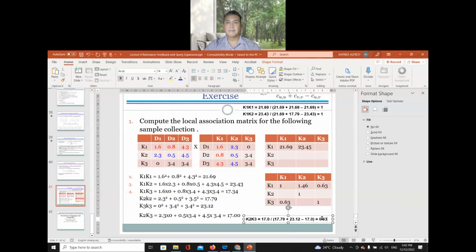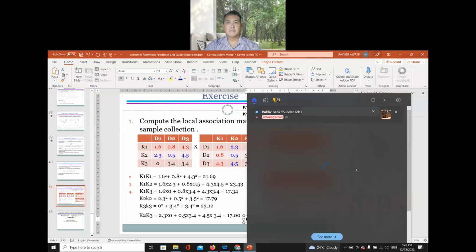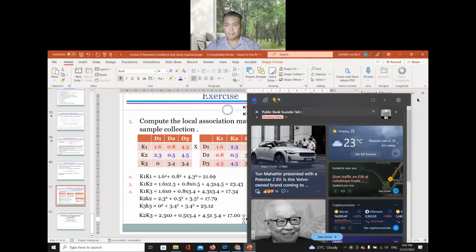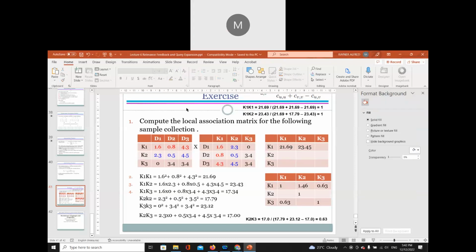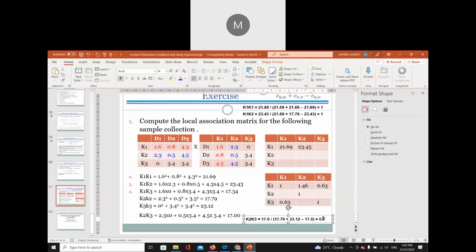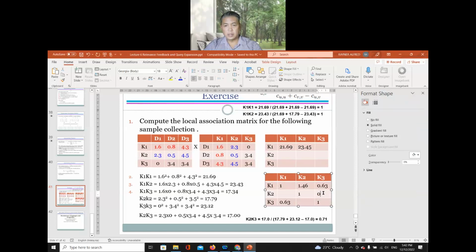So what is this? 0.71. So this is 0.71. So if this is true, the highest one is K1 and K2, but we need to verify.